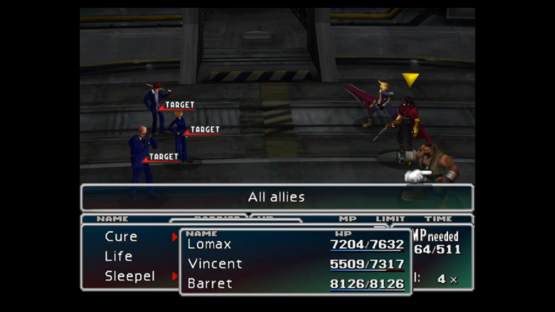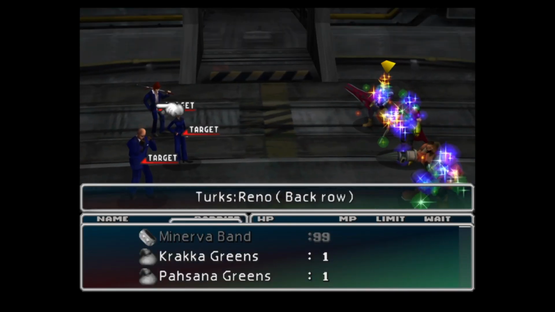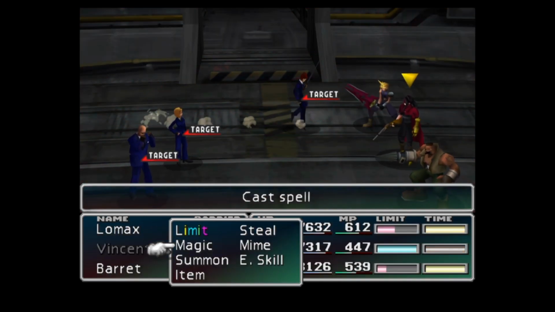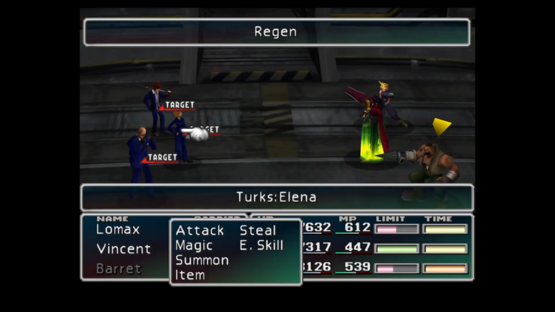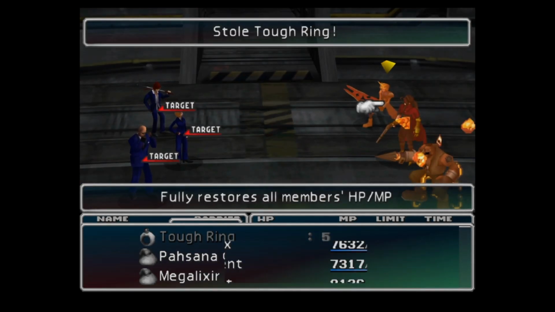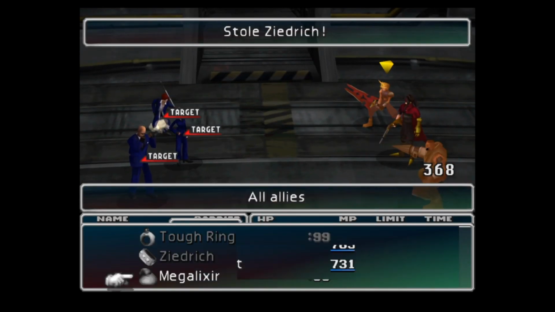Next, I tried to steal the Tough Ring from Reno. This time the steal was unsuccessful, so I returned the green to my inventory, using the technique described earlier. By this time my regen had worn off, so I recast it and tried again. This time around, I lucked out. Finally I managed to steal and duplicate the Zedrich with no problems.